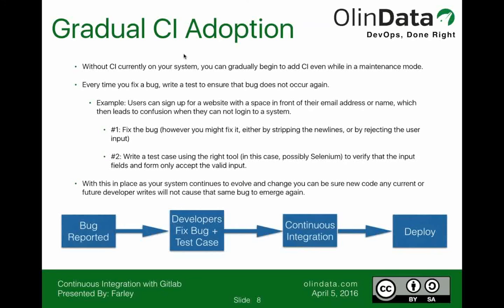Instead of starting with or already having CI and unit tests and integration tests, you can start with any existing code base and begin to slowly adopt CI. Presumably, you already have a bug reporting pipeline. Instead of your developers just fixing a bug, have them also write a test once they fix a bug in some testing framework that tests to ensure that that bug is fixed. These tests, if written well, guarantee that that specific bug will never pop up again in the future. If you or any developers have worked on a system, you probably had this happen to you before. It'd be nice to not have to fix a bug more than once, huh?